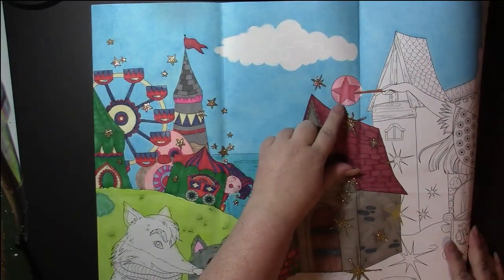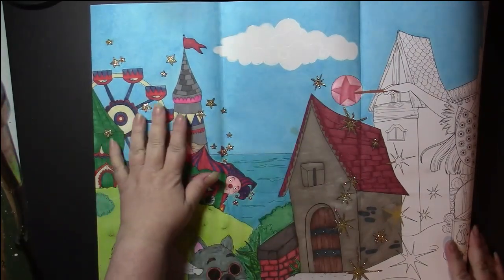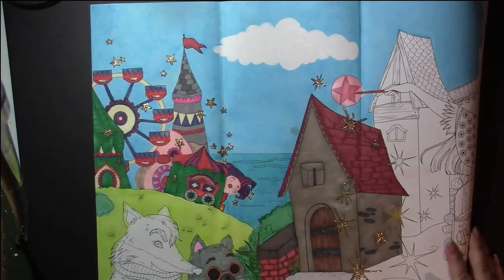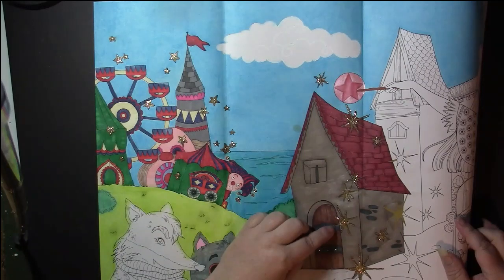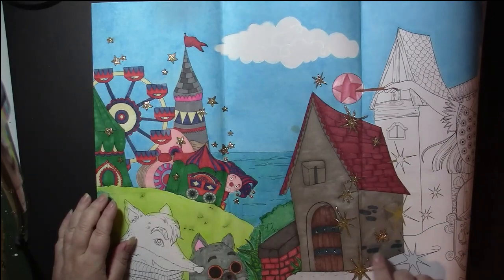It's a very fine glitter. And then I did all the stars that were on sections that I'd colored, so there's still a few stars left. And for the stars I used Stickles. I can't remember the color. It's not gold, but it looks gold. So I did that.